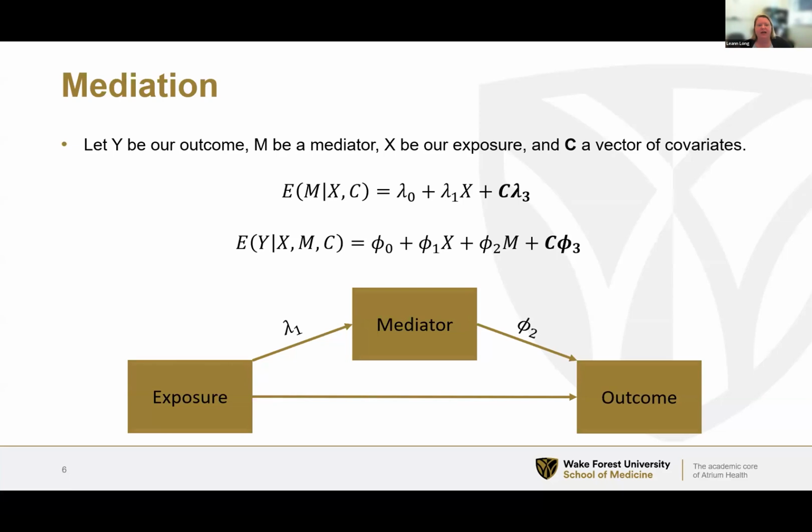Here I've listed two example models, the top one being the mediator model, where we're describing the mediator as a function of the exposure of interest X. The second model is the outcome model, where we have the exposure and the mediator in our model, where C are our covariates. And what we do is use some function of these parameters to estimate our direct and indirect effects, falling on these pathways.